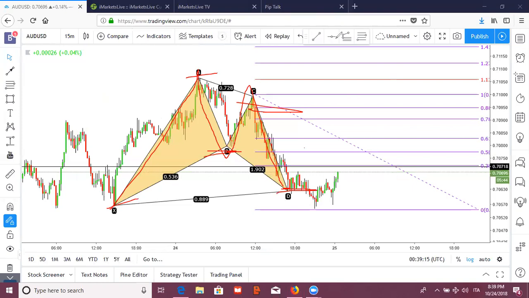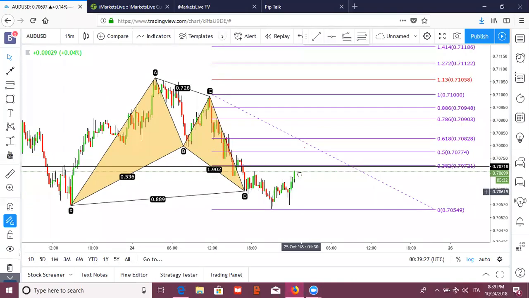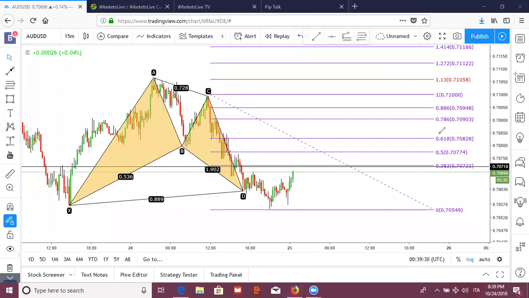Let's get surgical on these charts, all right? And it looked like target one is about to get hit. Like I said, I could push up. I could aim for target two. When it hit target one, what I might do is take off half position. My lot size is like 50 cents, so I might close out like 98%, just leave 2 cents running on that trade, and see if we get target two hit right here.